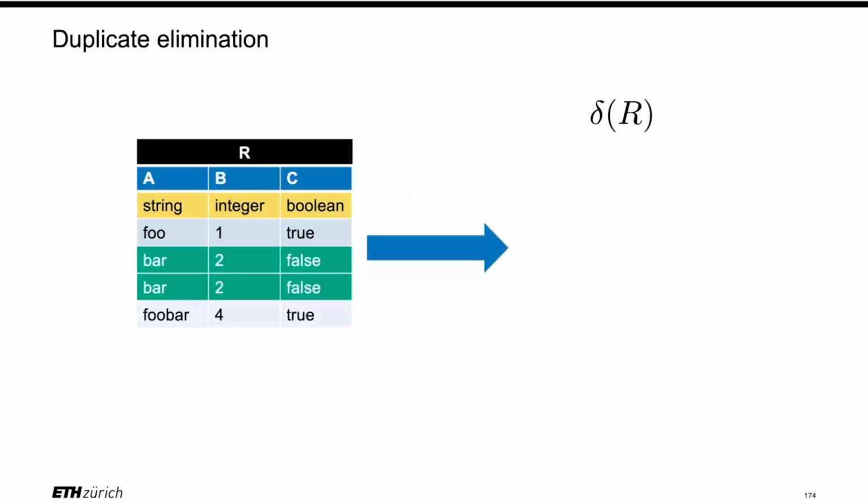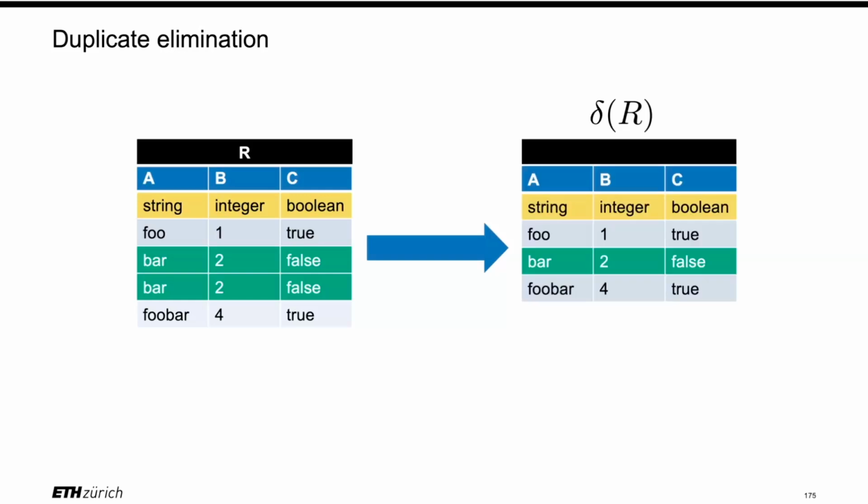We have a new operator, delta, that we did not have on the sets of maps because it was totally useless. That's the duplicate eliminator, right? It's like Sarah Connor, you've been duplicate eliminated, right? So delta. We just remove the number of duplicates, bringing it down to just one. So it means that if you apply delta to bags of maps, you will always get a set of maps.